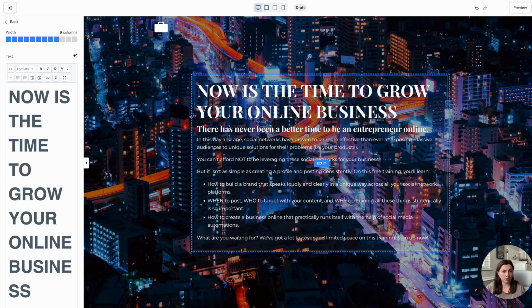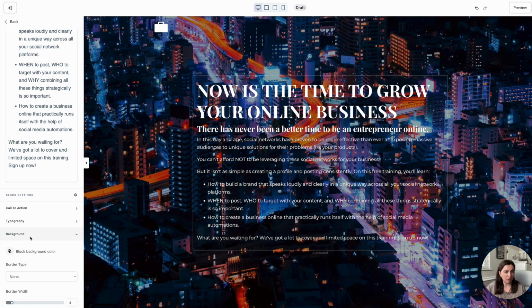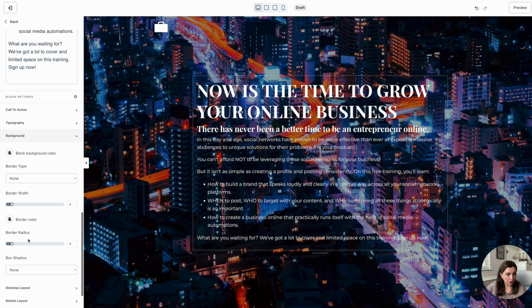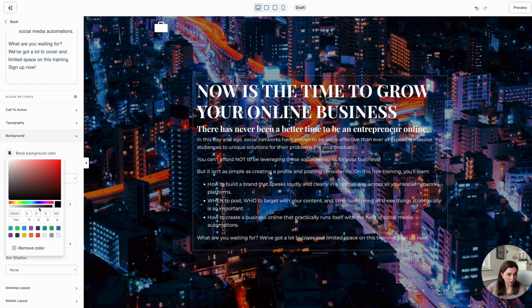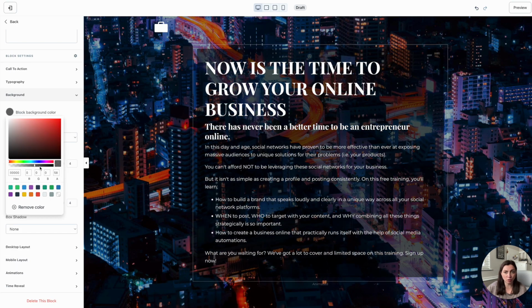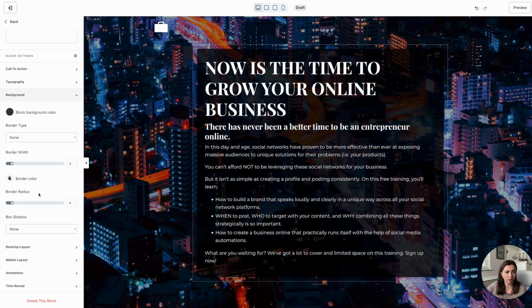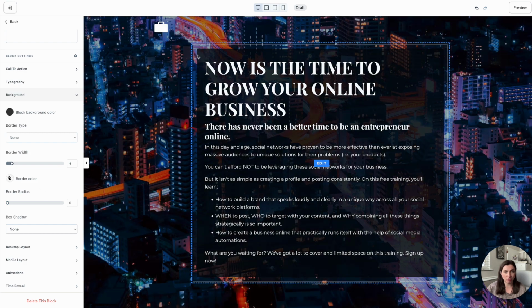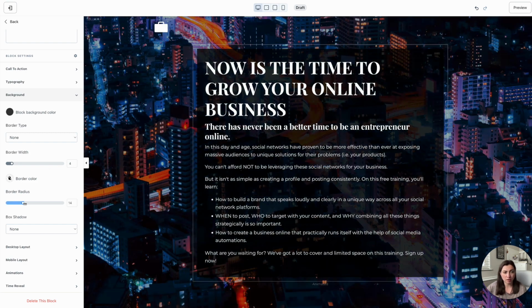It's kind of hard to read if I leave the same background, so I will click on the background in the block settings and change it to black first, and change the transparency to where it's easier to read, but you can still kind of see through. Then I'm going to change the border radius to 0, so you can see the corners are not round.